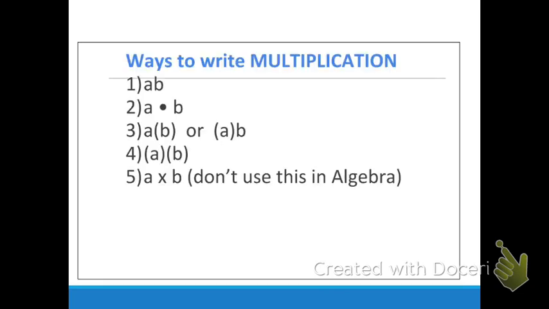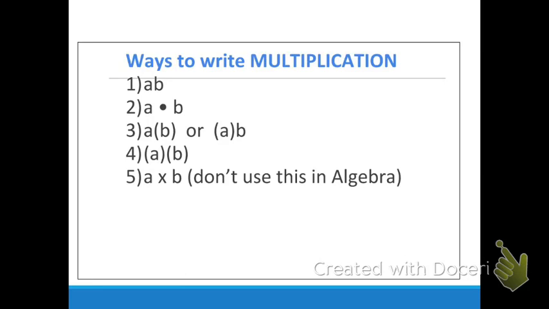All right, so let's look at this one now, the big foldable. And there's some definitions at the top we're going to get to in a second. But I want to skip down to where it says ways to show multiplication and ways to show division. Okay, remember I said algebra is its own language. That's why it's so important that you understand what they're writing, because that's really half the battle. So in algebra, we try to write things in a shorthand, as short as we possibly can, writing as few strokes as we can, because lots of times the problems get really long and complicated. So the shorter we can write it, the easier it is to understand.